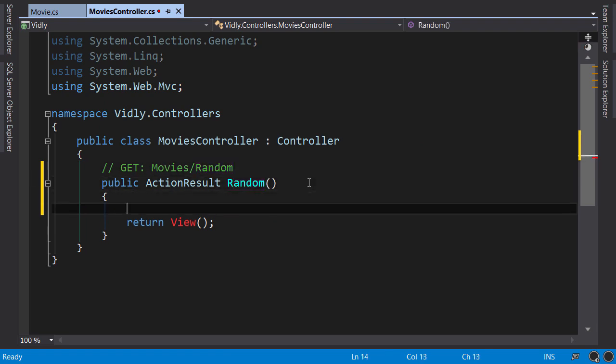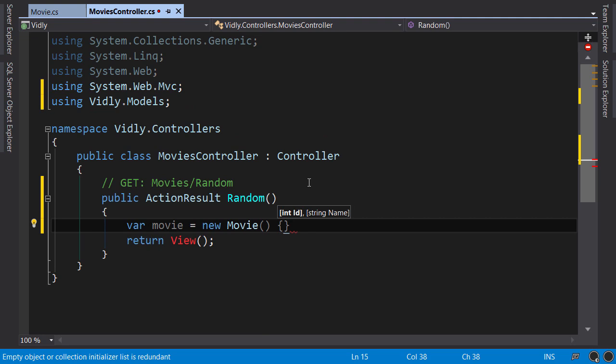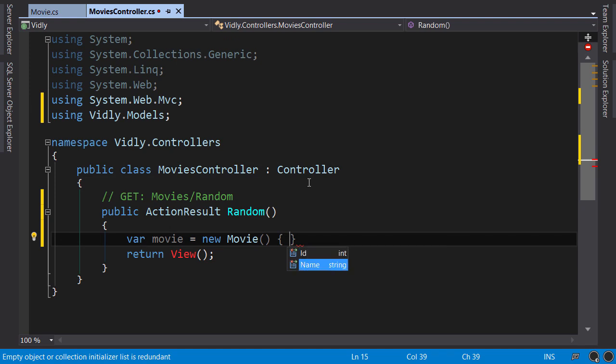Now in this method, I'm going to create an instance of our movie model. So movie, new movie. Now because I'm using ReSharper, it automatically resolves the namespace for this class. If you're not using ReSharper, you need to go on top of this file and manually type using vidly.models. Back here, let's set the name of the movie, Shrek. In a real-world application, we often get a model from a database. But for now, to keep things simple, let's just focus on the core building blocks of MVC apps.